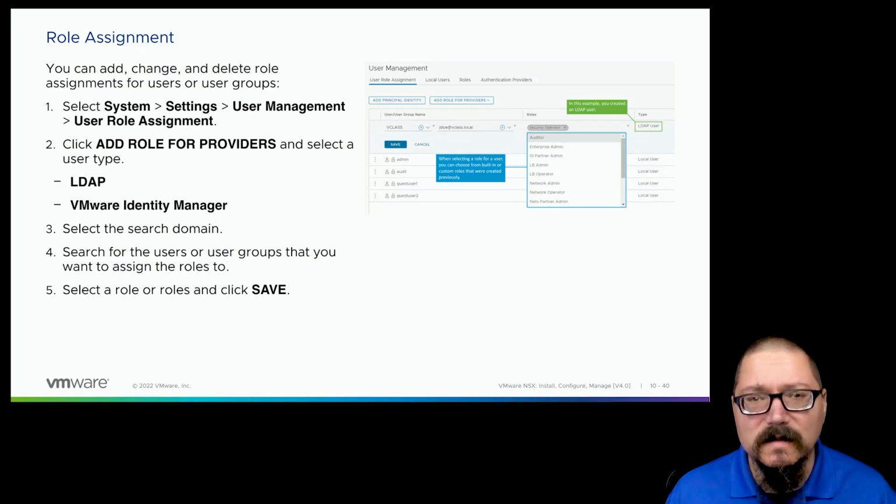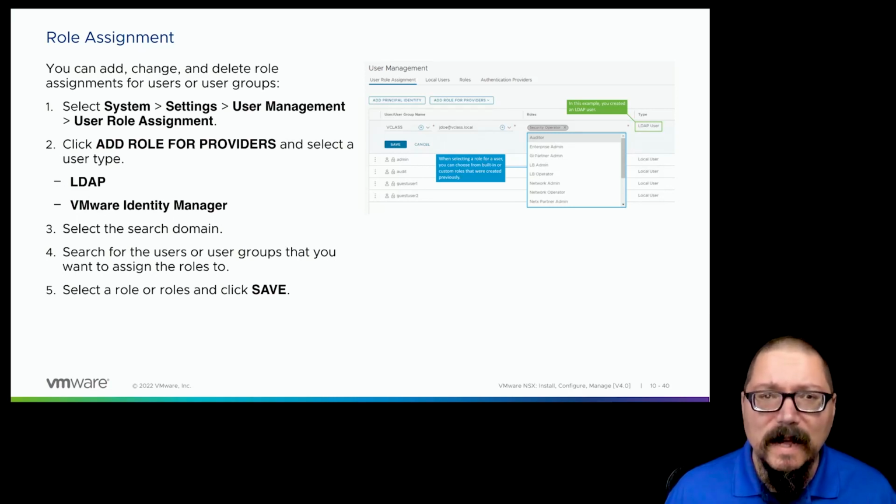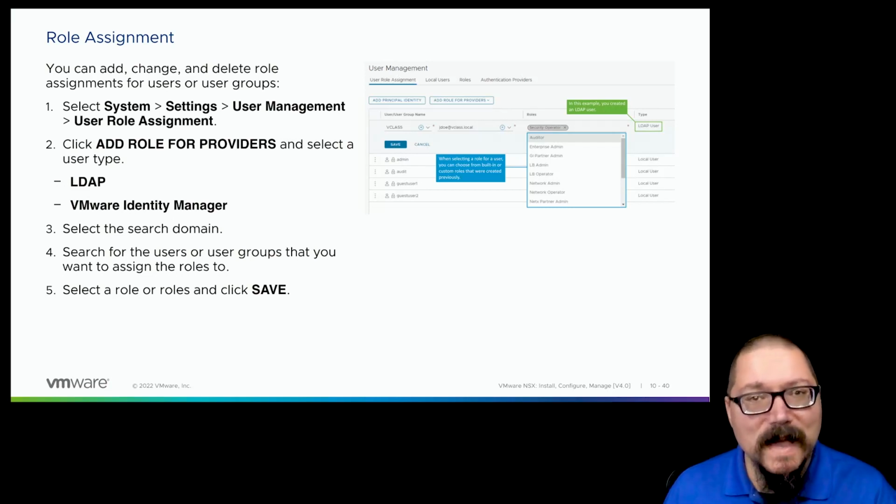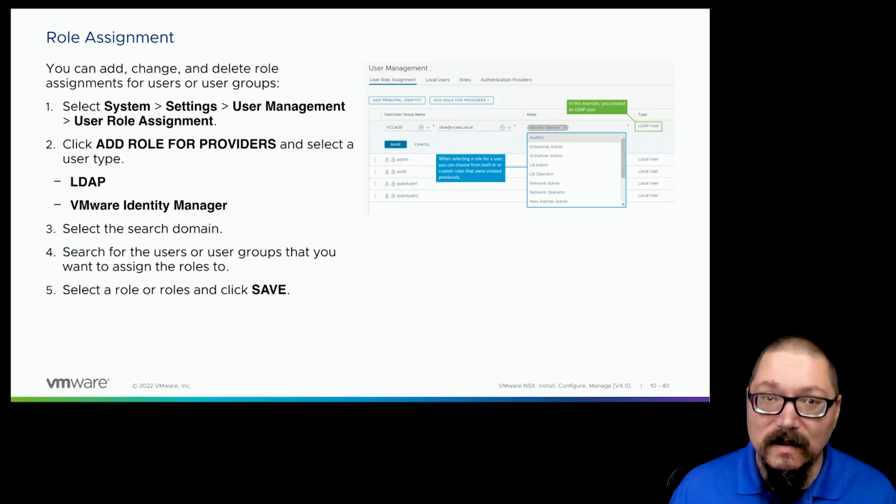What about the rest of my users? What about all the other users that I might have? Well, I'm not going to be creating those users, I'm going to be consuming those users and assigning NSX roles in the user role assignment UI under user management. And that's going to allow me to choose whether I'm going to add an LDAP user or an identity manager user. They're going to be separate here.